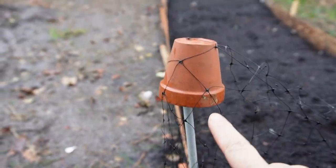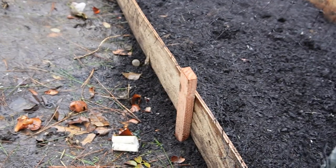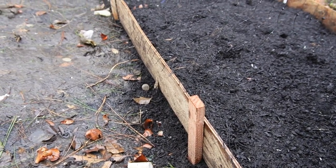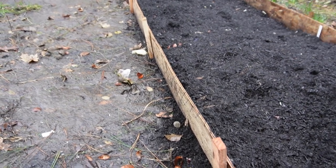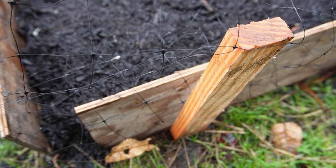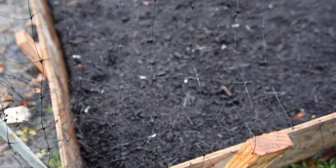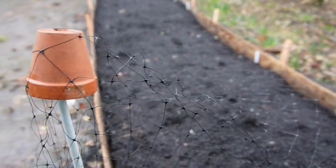So this year, to fix the problem, here along the sides you can see where we used little ply board that Jason cut into strips. This has been aged. We just never used it, so this is a perfect use of it. We took these little wood stakes and pounded them in to hold it in place, put a couple inches of compost, and then planted our bulbs right in there.